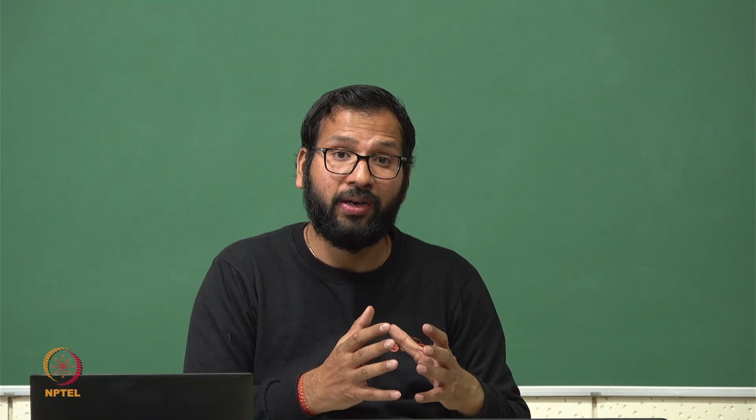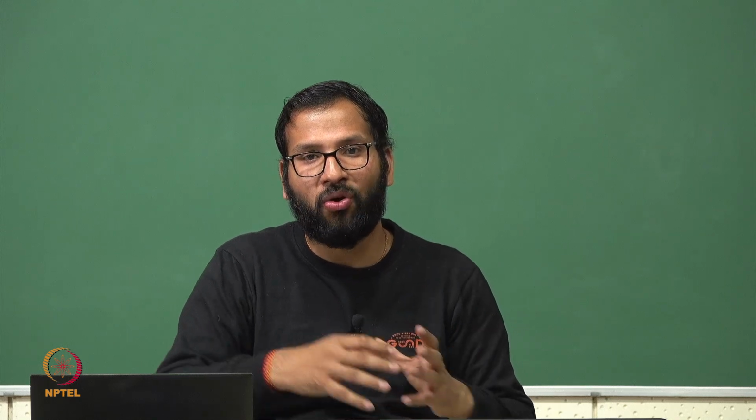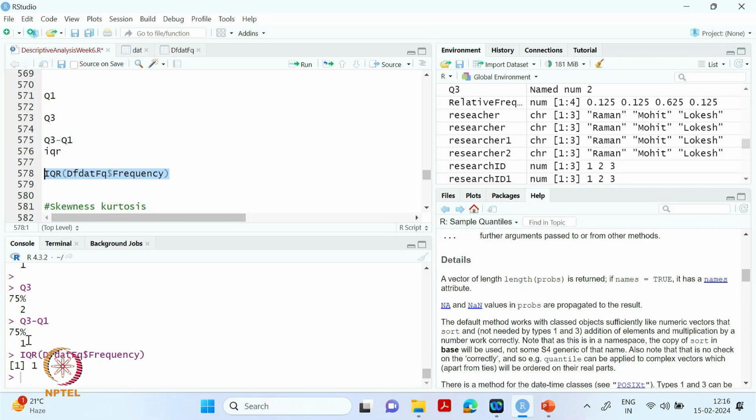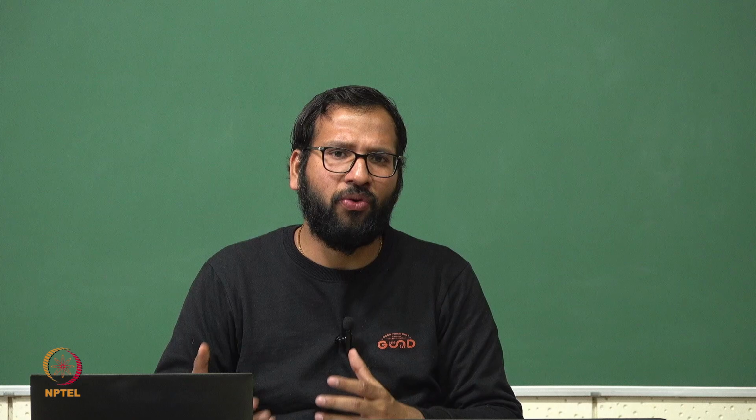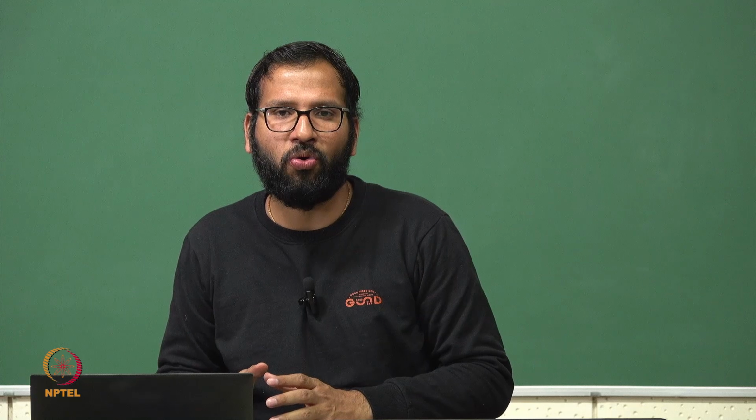Whenever you are using different functions, you have to take care of uppercase and lowercase. Not all functions are in lowercase, and not all functions are in uppercase. There is a mixed practice, so you just have to take care of that. When you practice, you will come to know that this particular function, which we use to calculate the interquartile range, is in uppercase. Now let us move to two other concepts, skewness and kurtosis, in our data set.